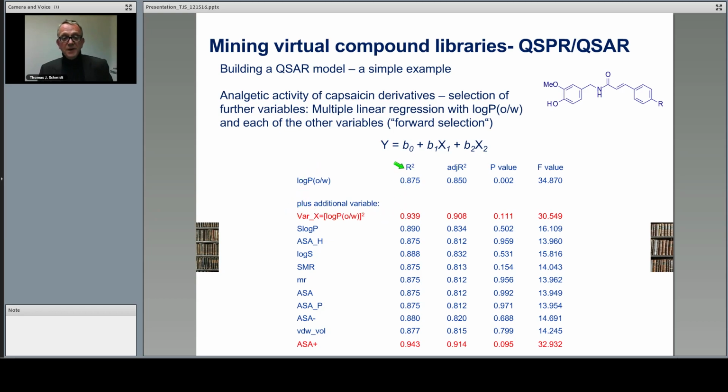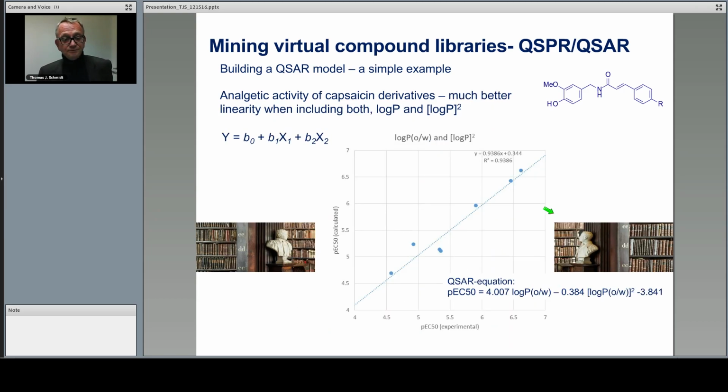So taking log P and its square would increase the correlation coefficient here to 0.939, and it would also be a significant increase in the quality of this bivariate model over the univariate model.